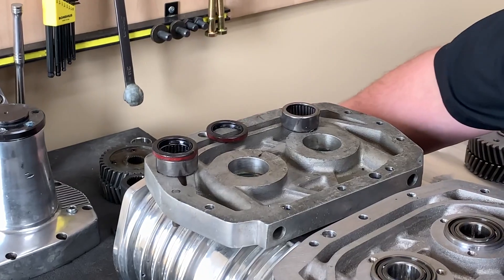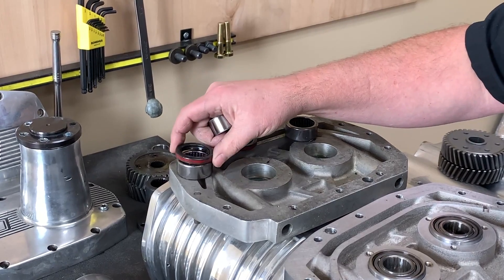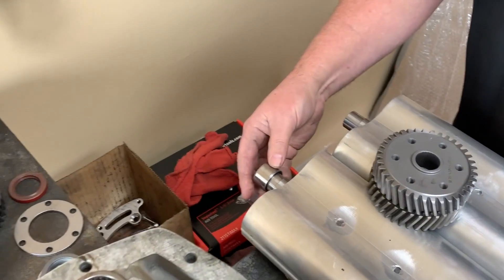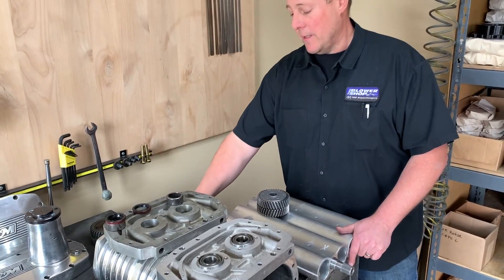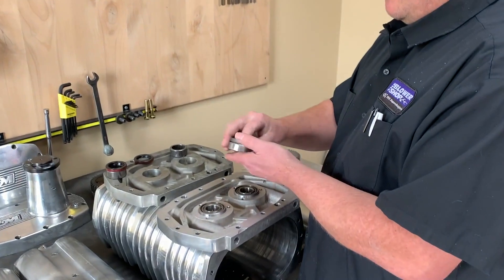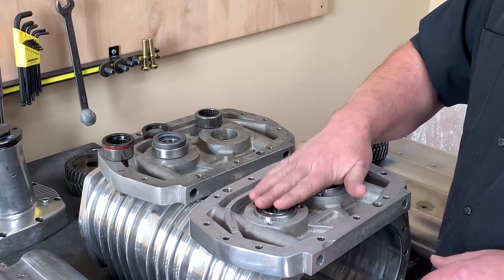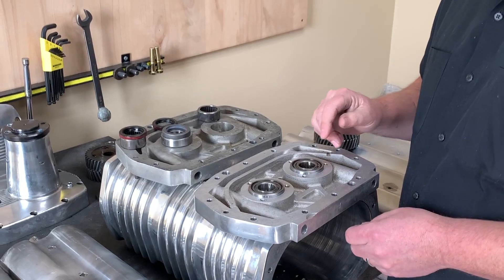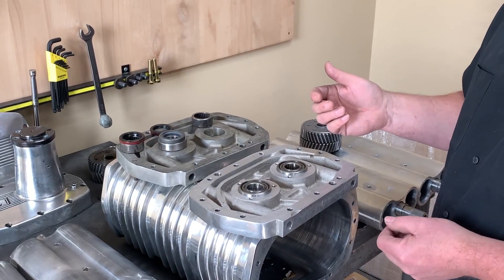There are a few differences. B&M uses a roller bearing in the back and a slightly different diameter seal for both the shaft and the bore diameter. Unfortunately this race does not fit our supercharger, so we're not able to utilize these bearings very easily. We've looked at it and there's enough material that we can re-machine the rear bearing plate to put our bearing and seal in there, and re-machine the front seal plate to put our seal in the front bearing plate. They did at least use the same front bearings we utilize, but with a different seal diameter.